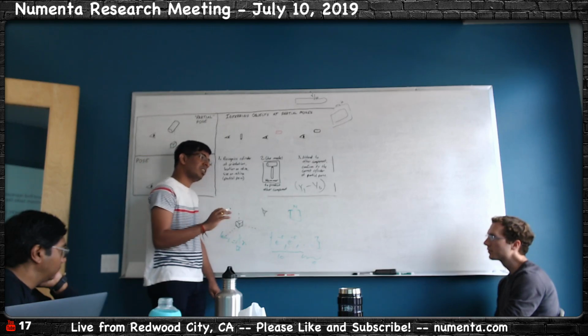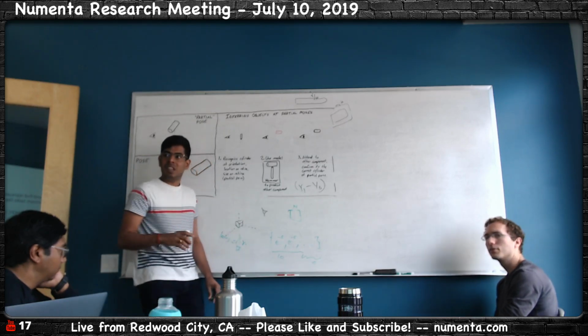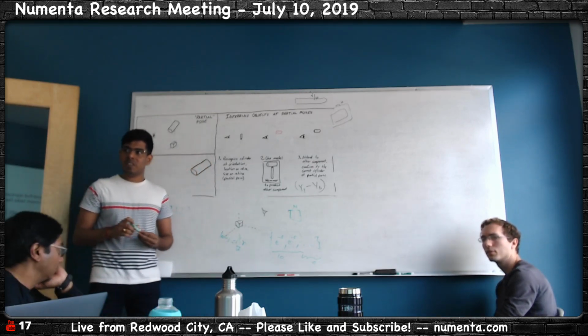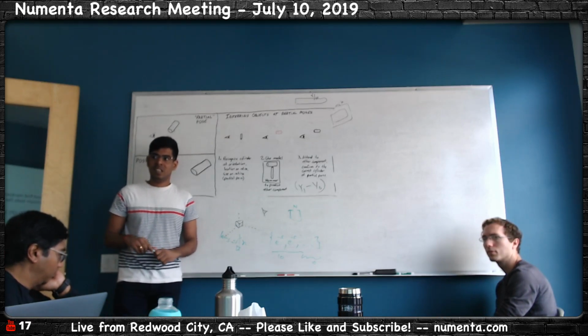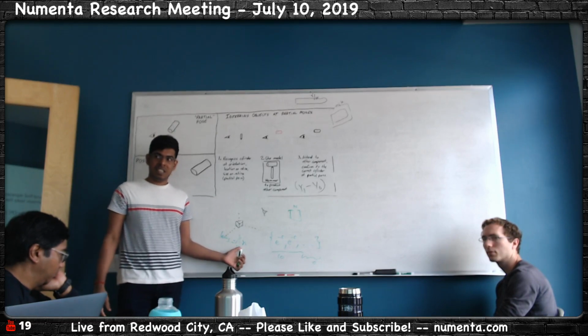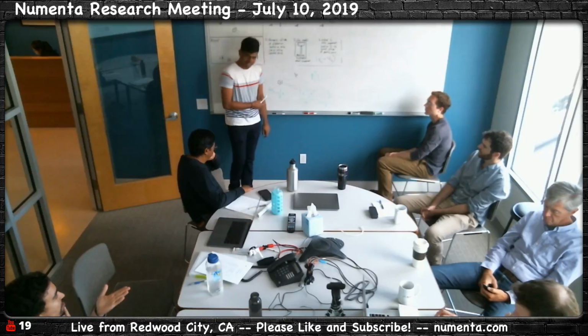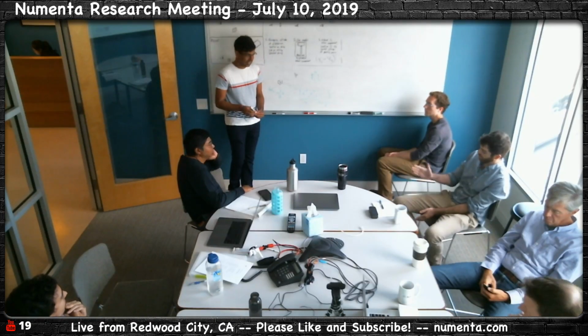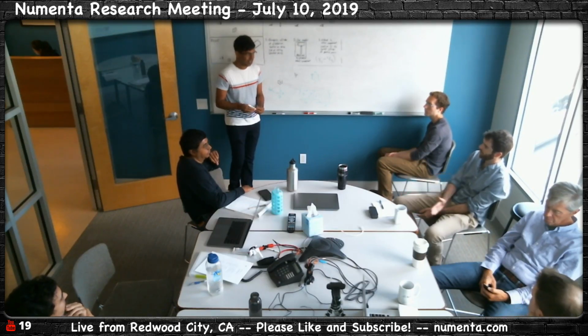If you're doing something correctly, R should be lower. But I understand what Jeremy is saying. He's saying that the gradients are going to be low. So even though the learning rate is still high, the gradients are going to be low. If you're predicting it correctly, it's not going to change the network at all. Is that what you're saying, Jeremy? Yeah. If you get the classification exactly right, there's no update at all.